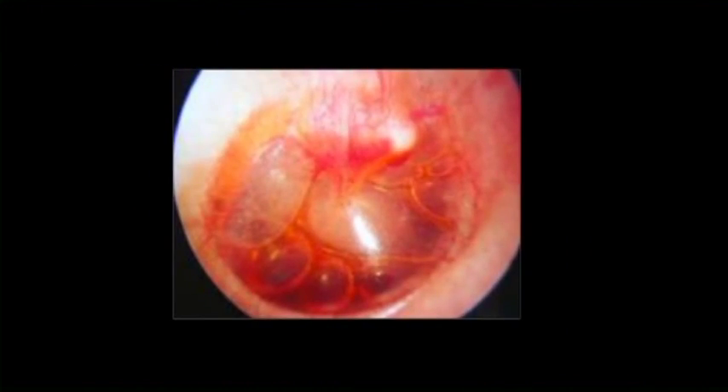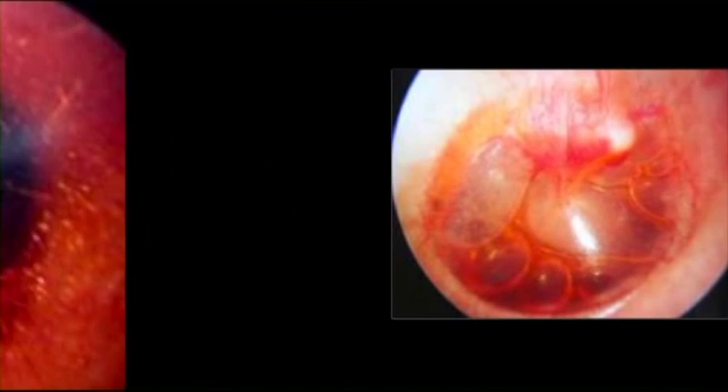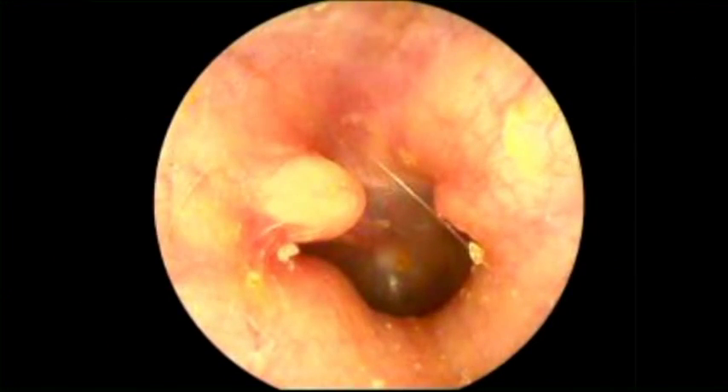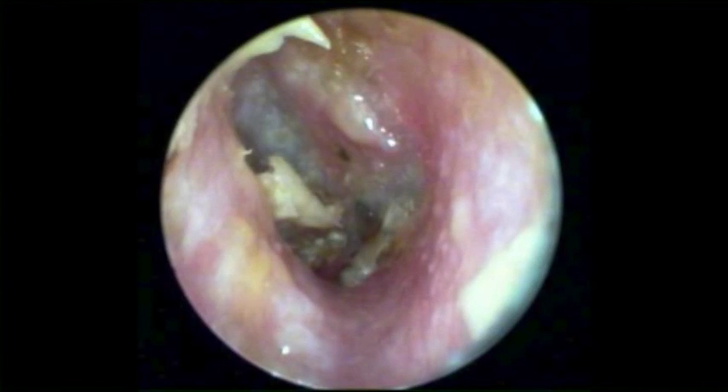There are a number of different things you can tell about the ear by using an otoscope. You can see middle ear barotrauma, seen here as bubbles behind the eardrum, wax impactions that may look bright yellow or dark brown-black like blood clots. You can also see bony spurs and growths called exostoses and osteomas, also known as surfer's ear, or signs of infection such as with swimmer's ear.